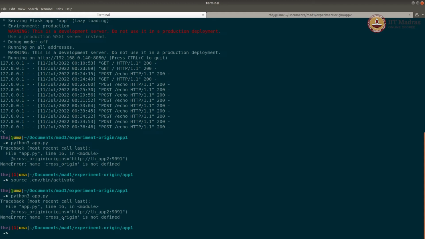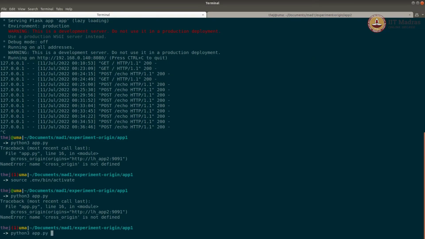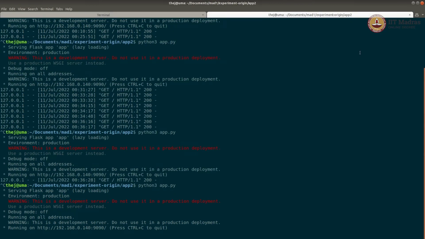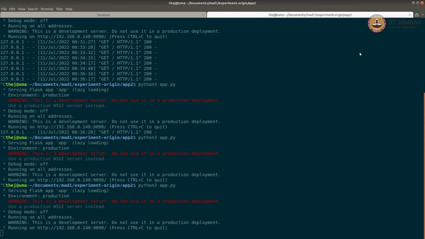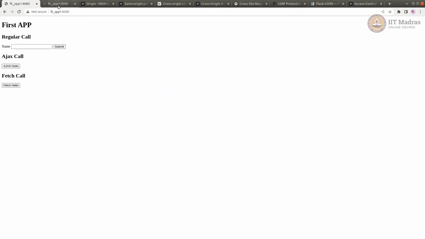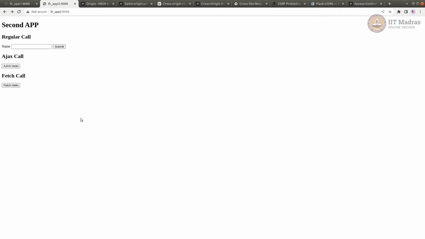Oh, I'm using it here but I've not imported it, so that's the problem. Okay, it's running. This is also running. Now let's just refresh this.